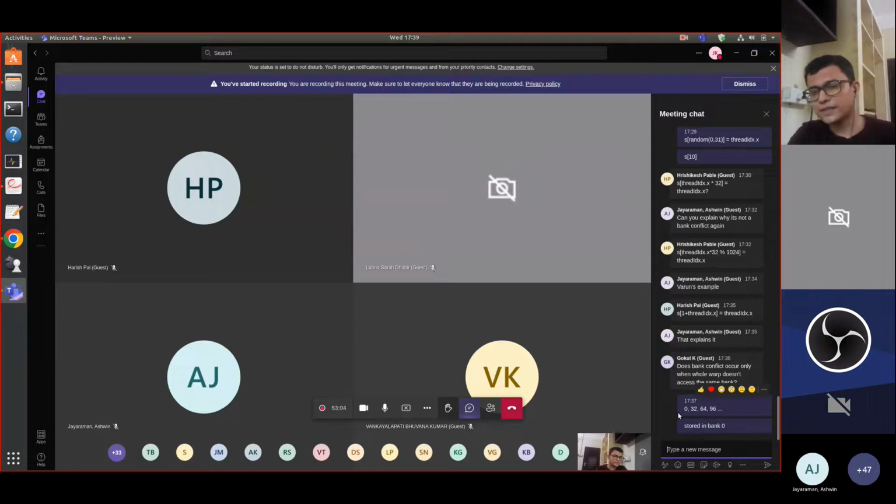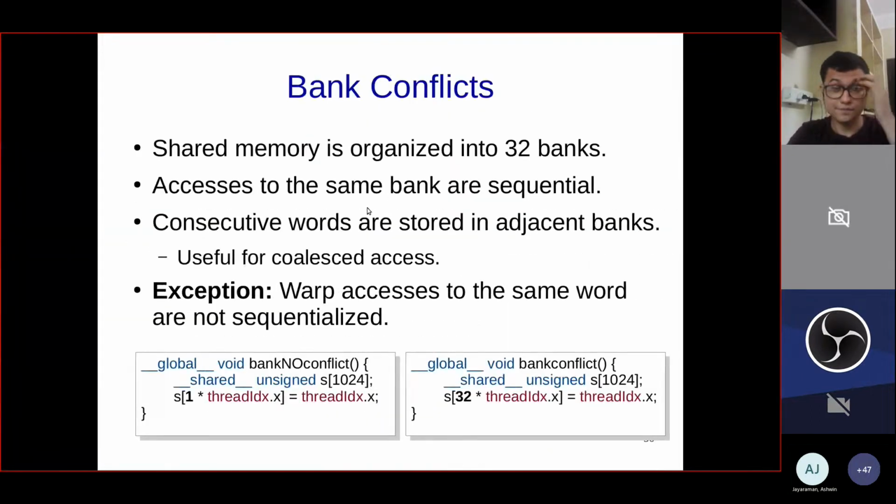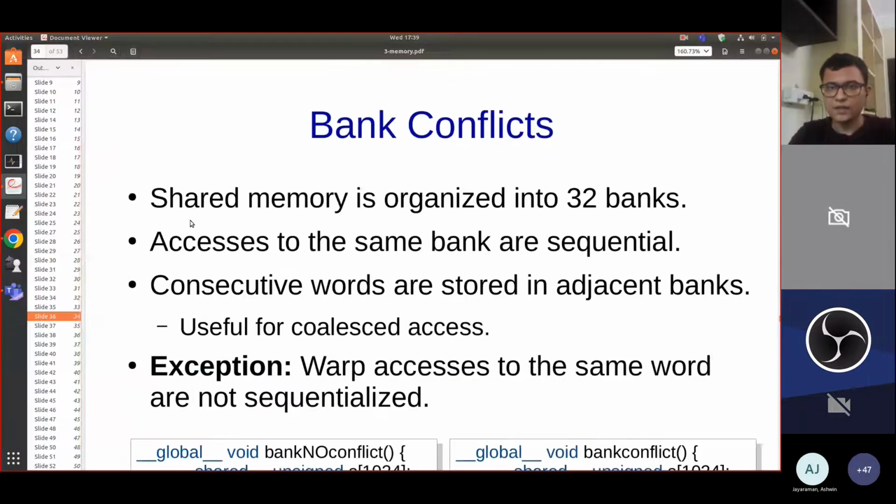So we saw that words 0, 32, 64, 96 are all stored in the same bank, which is bank 0. Now the definition of bank conflict: if the warp threads are accessing the same bank and different words within the same bank, then accesses will be sequential. That is exactly the case here.